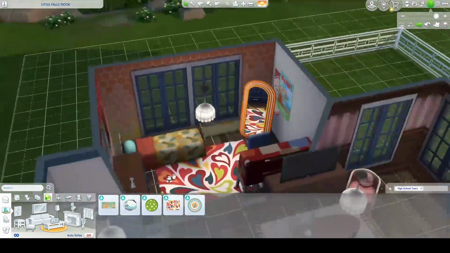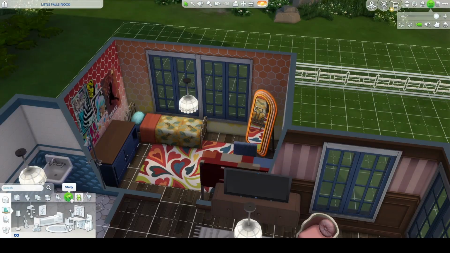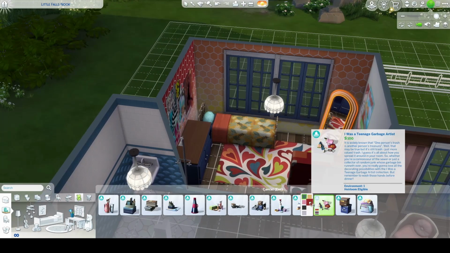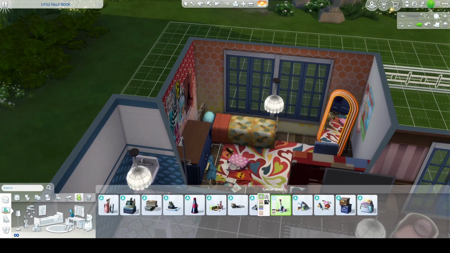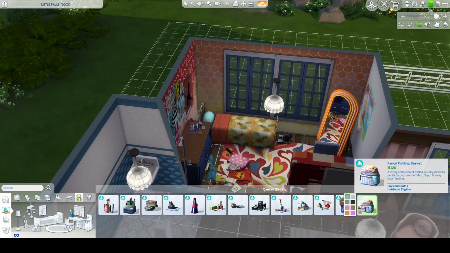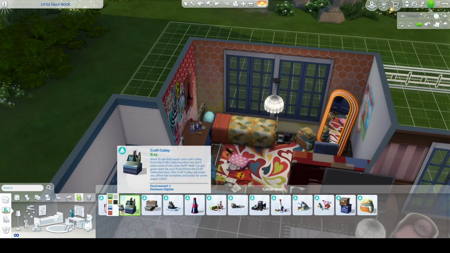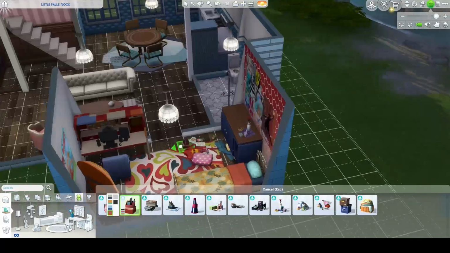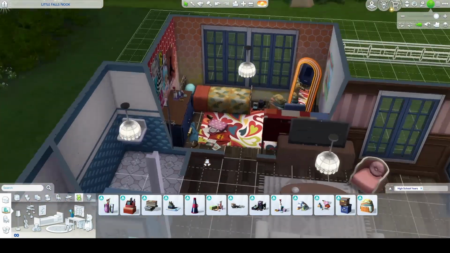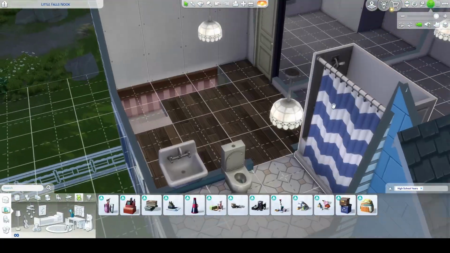I might do this really bold rug. I know this room is kind of odd, but I wanted it to be a mishmash of colours, so I don't really mind that it's not put together and everything doesn't match exactly brilliantly. I kind of just wanted it to be like, oh yeah, she's bought the most random stuff. She's seen a rug and thought, oh, that looks cute, and not really coordinated it. She just wants bright and vibrant. Okay, I think this room's done. I really like that. And now let's head upstairs.